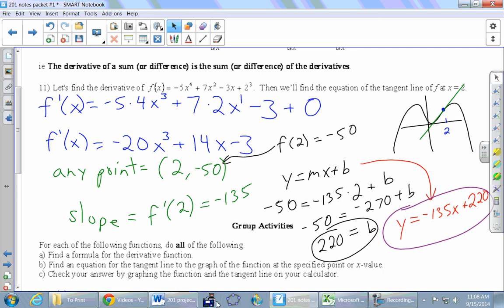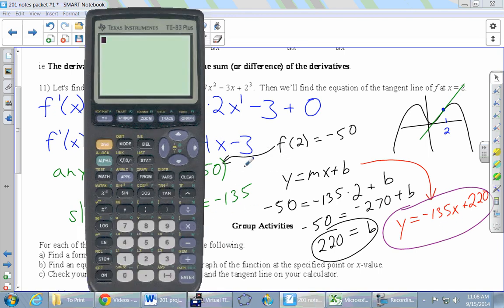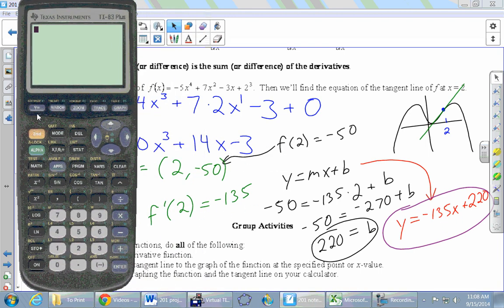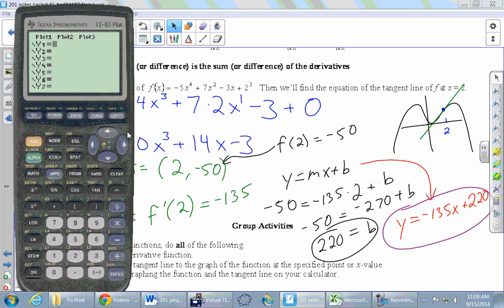That's the equation of the tangent line. The slope is just a number. Yeah, that's the equation of the tangent line. Okay, so I don't need you to follow along, but you're going to do this in the activity. So I wanted to do it once here in front of you.